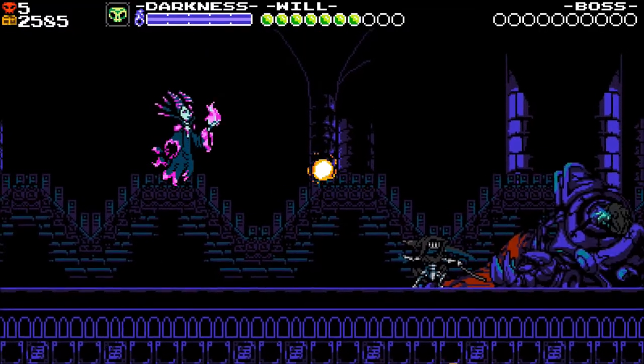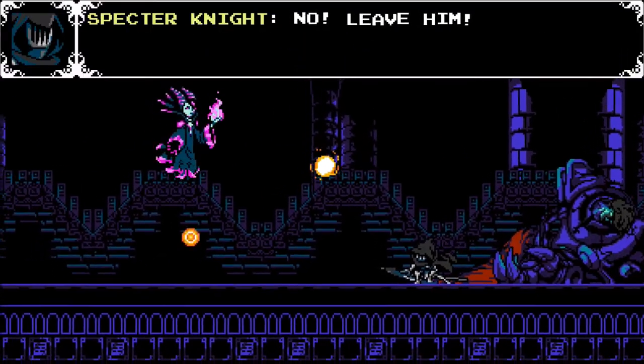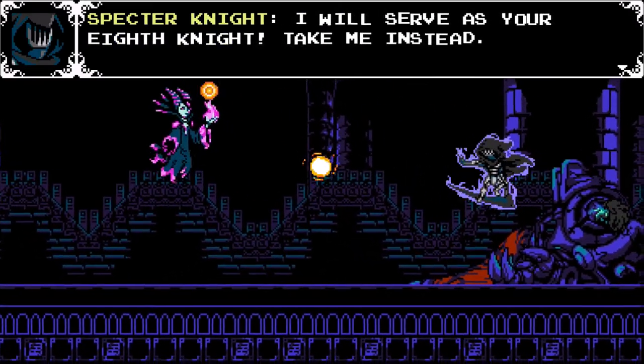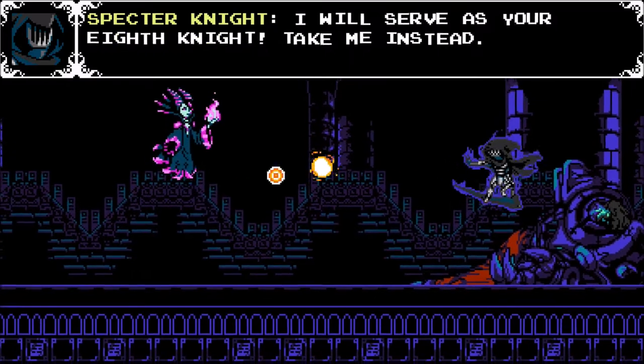Oh snap. No! Leave him! Oh, I will serve as your 8th knight. Take me instead! And that's how Spectre Knight became the 8th knight of the Order of No Quarter.